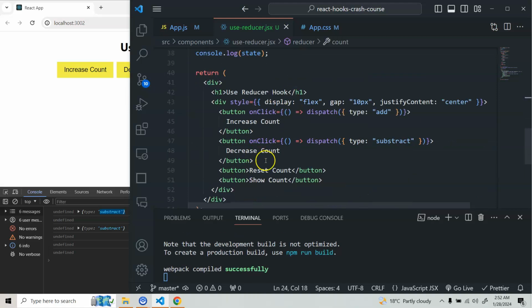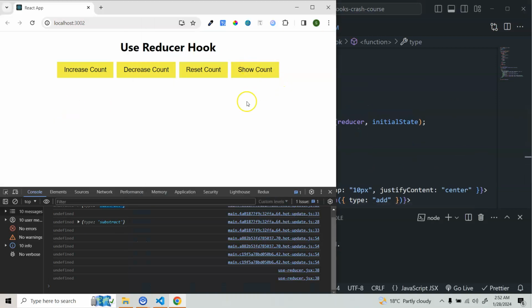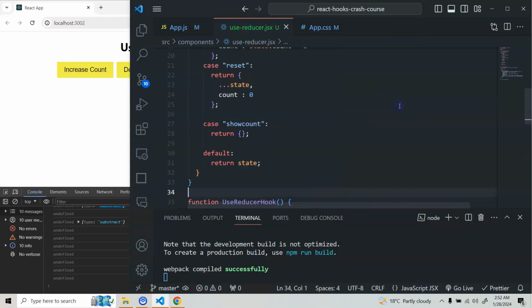Now we'll go here, and then we'll copy this, and we'll pass here type as reset, and here I'll pass this one as show count. Now for show count, what we want to do, basically we want to hide or toggle this count value here.